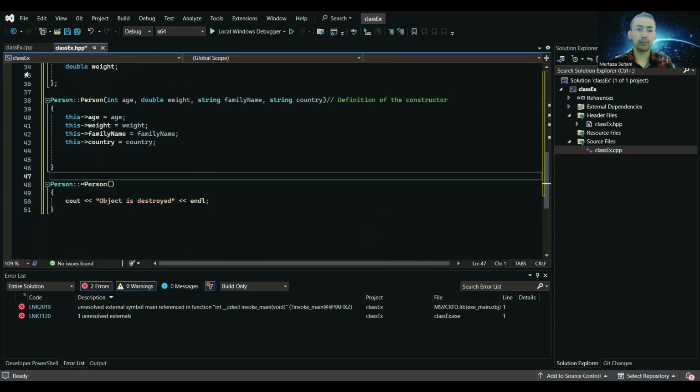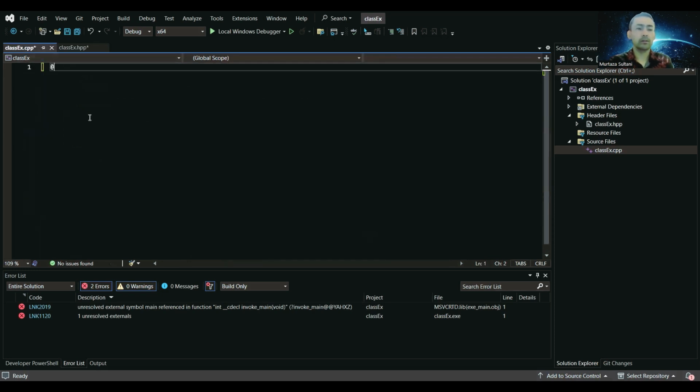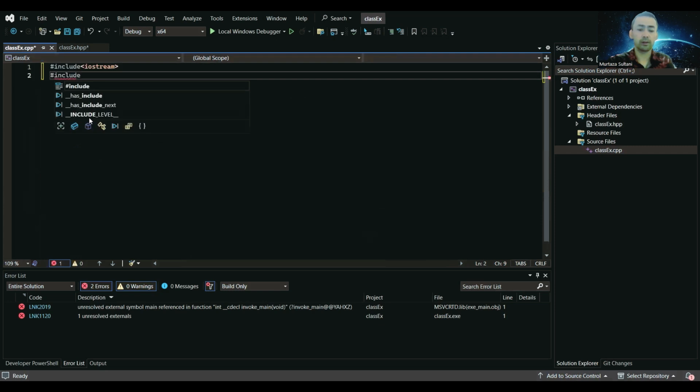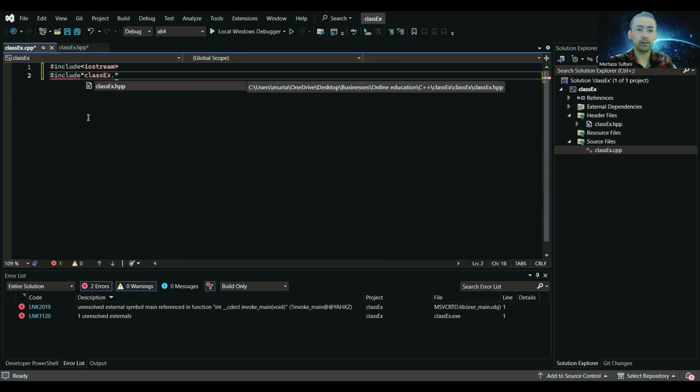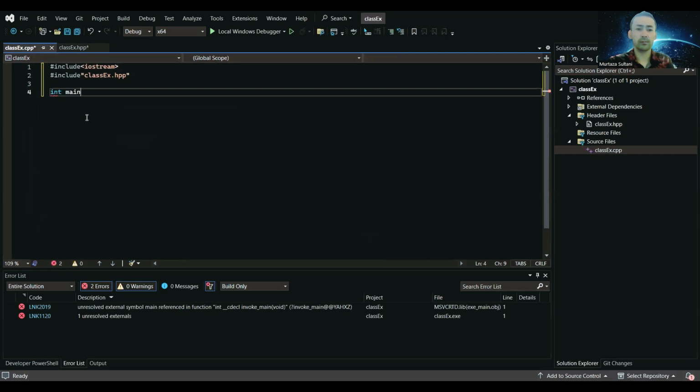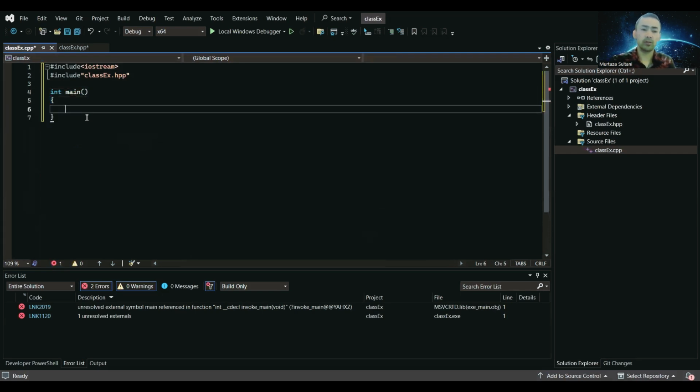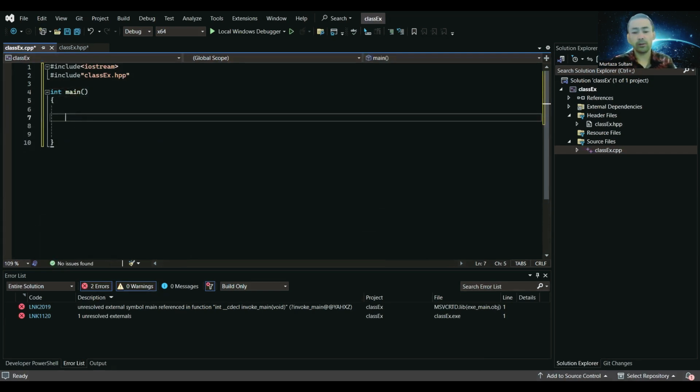Okay, now we are done with the header file. We go to the source file, and here we include iostream. We also include the header file as class x.hpp, and then in the main function we do the implementation. So for the person example, we can say just initialize the person.